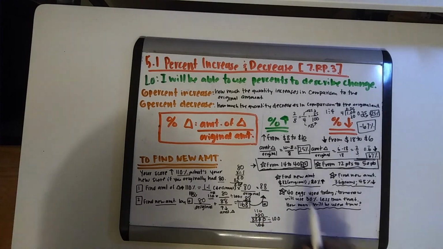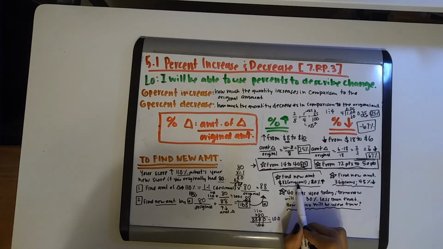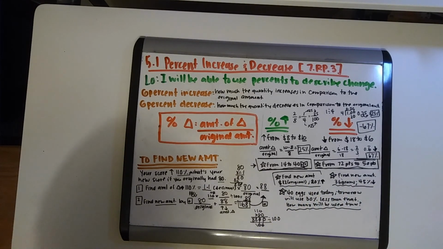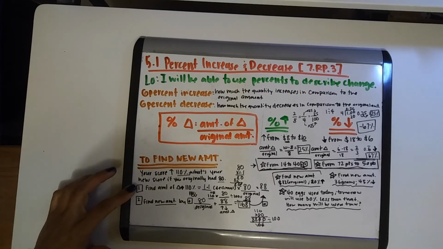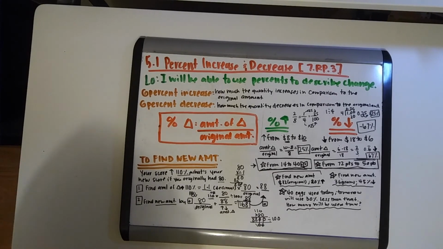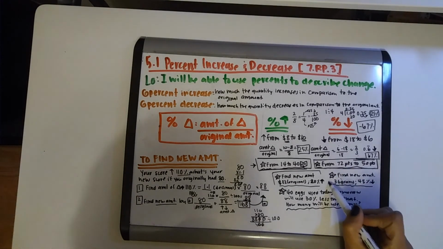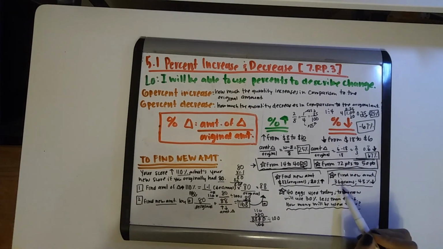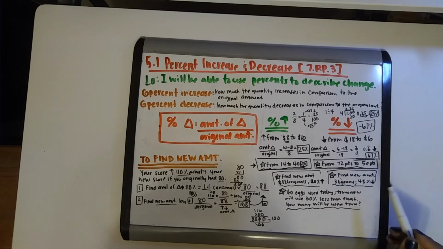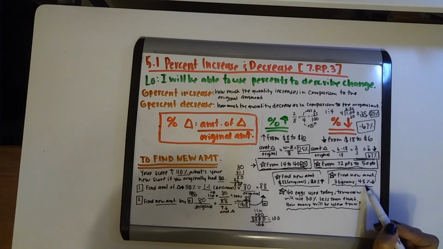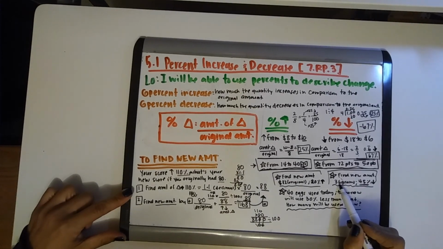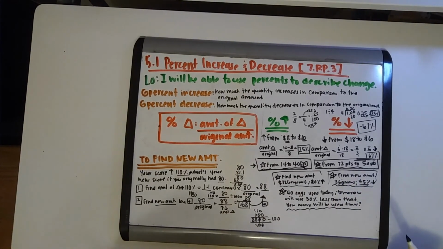So now I need you guys to do number 3. So you need to find the new amount if 12 was the original and it went up 20%. So remember, first you have to figure out what 20% of 12 is and then add it together with the original. And now you're going to do number 4. So number 4, you're going to find the new amount if you have 36 grams of something and it went down 45%. So first you have to figure out 45% of 36 and then add it to the original, which is 36.